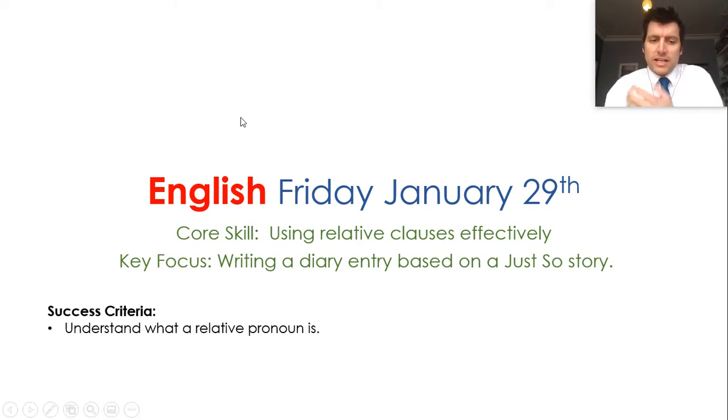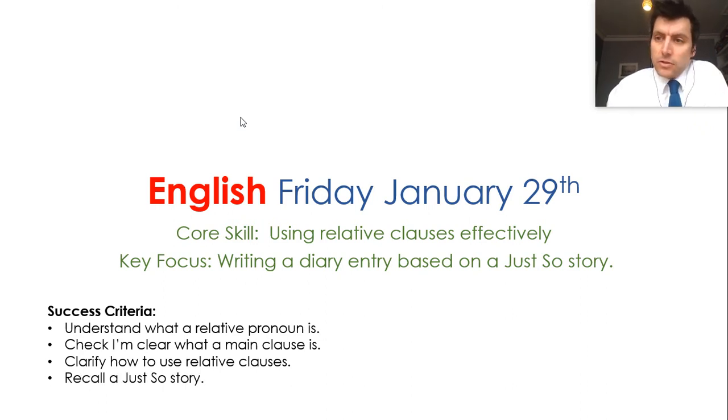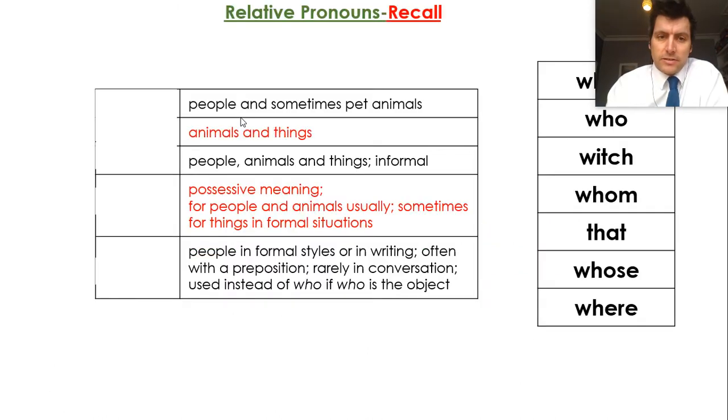So as we go through that successfully, we'll understand what a relative pronoun is. We will make sure we're clear about what a main clause is in a sentence. We'll check we understand how to use relative clauses, and we'll recall one of the Just So stories, and then we'll pretend to be one of those characters within the story and write the diary entry as though we're one of those characters.